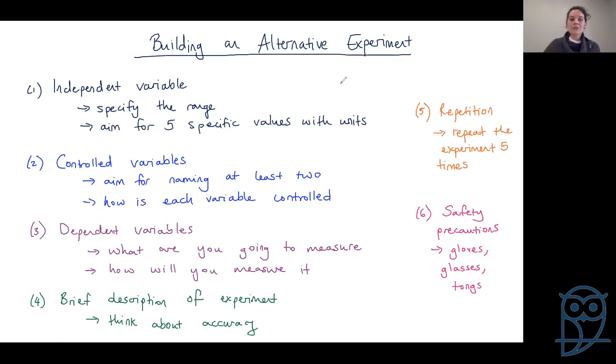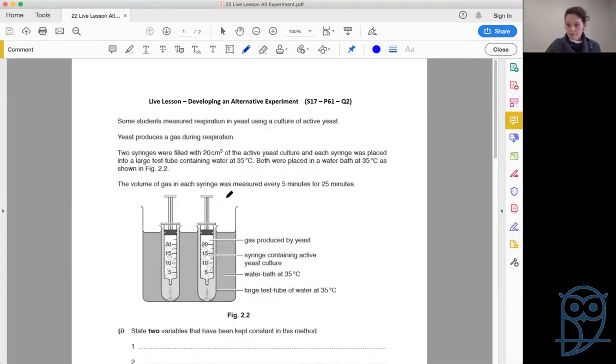Okay, so building an alternative experiment, you can see now we've got here to 6 points. And we often have 6 marks to achieve in our alternative experiment. But the thing is, we've got so much detail under all of these that they are often actually worth, when we write all this out, more than 6 marks. So you're really covering your bases and you're getting then a proper explanation, a proper description of an experiment that somebody could go away and work with. That's the level of detail that you're aiming for.